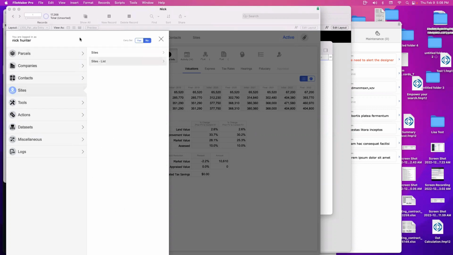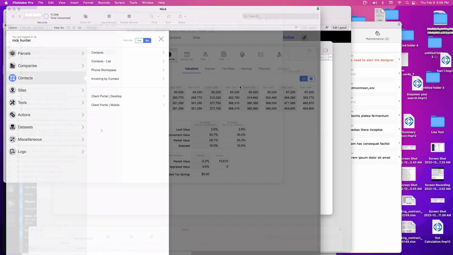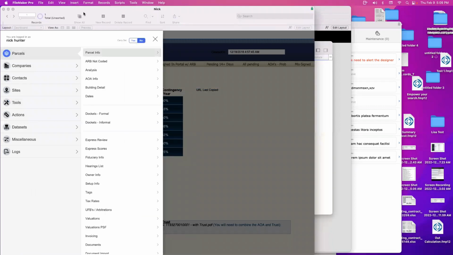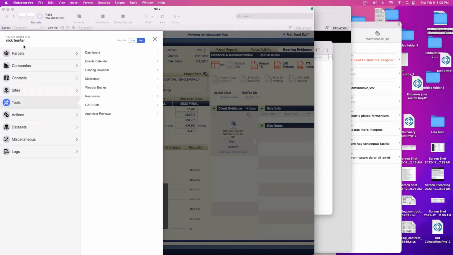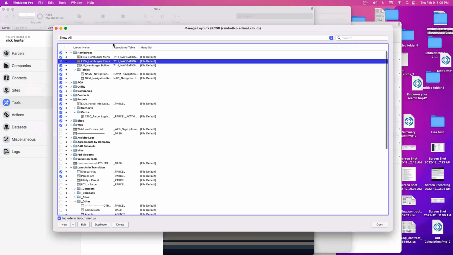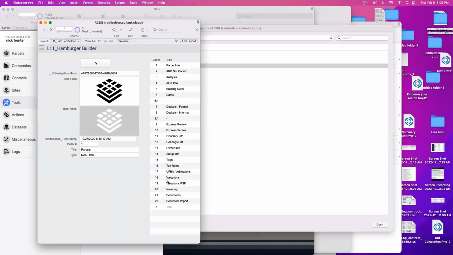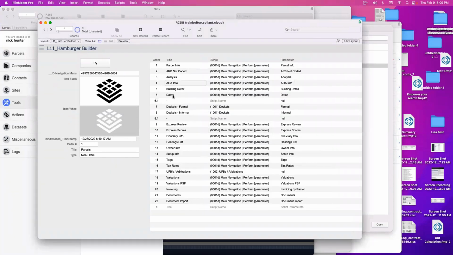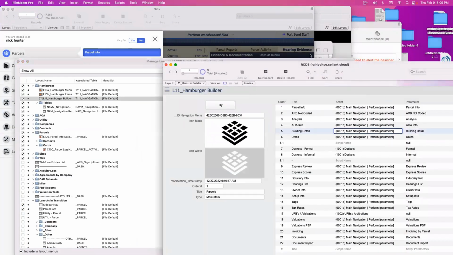Space bar going back. Space bar here. If I press space bar, it's going to here, here, here, here, here, here. See? Okay. So this one here now it's a little bit lighter, and here you have the background coming that says you can navigate here. If you press space bar, you don't have the background here. You still can do it with the mouse, right? But the keyboard is going there. So we can go parcel info, and so you can put information you want here. You have information here, and all of this, right? It's based on the builder, which is record number. You have a separation. You saw that you have separators. So it's records. And here you have the script with a parameter.